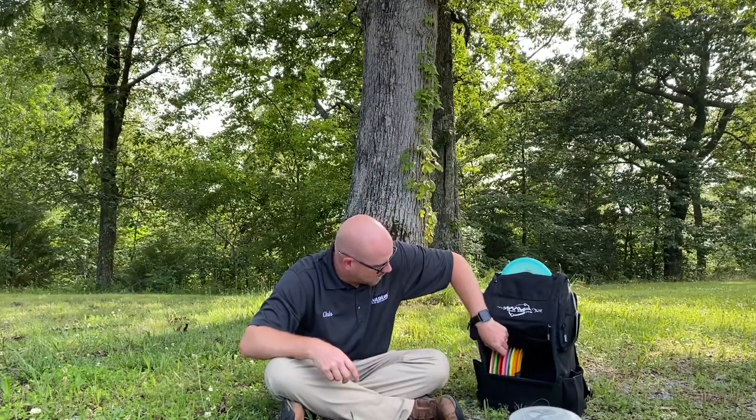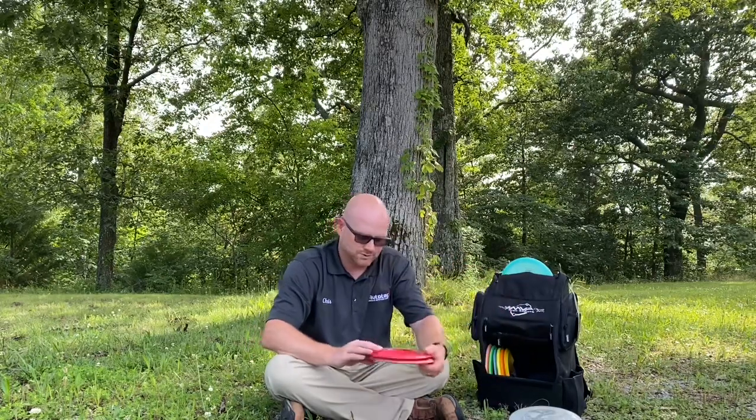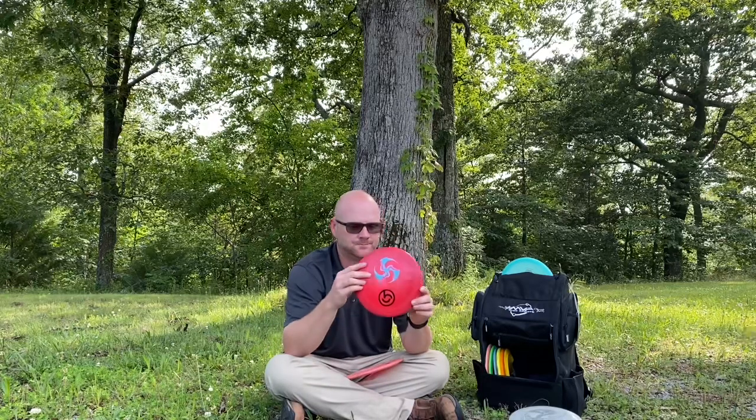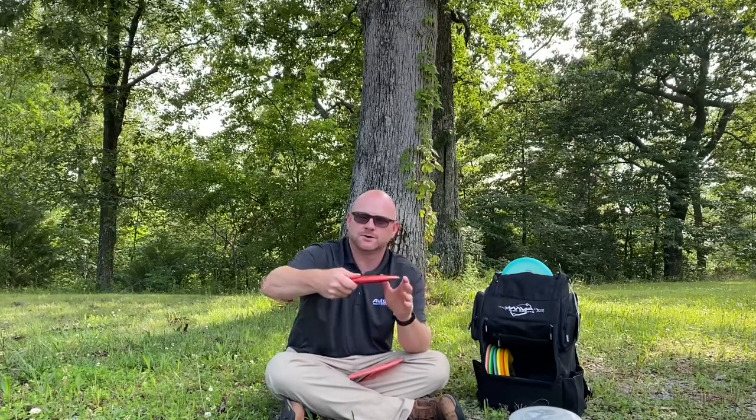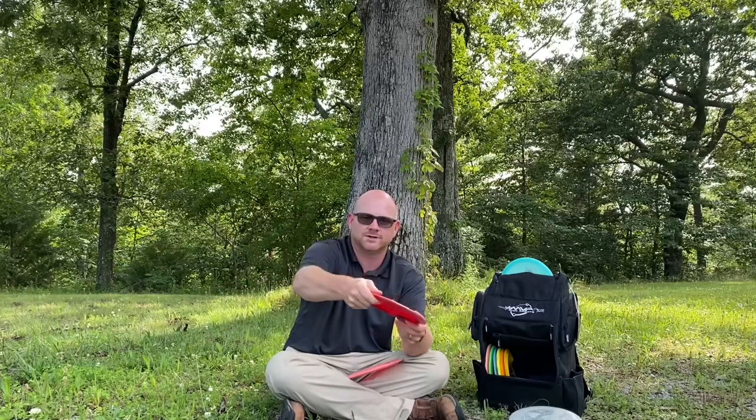Moving on to my drivers. Two of my favorite drivers. It's an S-Line CD2 with the birdie stamp and the Hook Lab sticker on it. This disc here I can throw out flat, and it's going to turn hard to the right, but it always comes back left, pretty much straight in front of me. If I aim it a little farther right, it'll still come right and fade out, but I got a consistent comeback finish to the left.